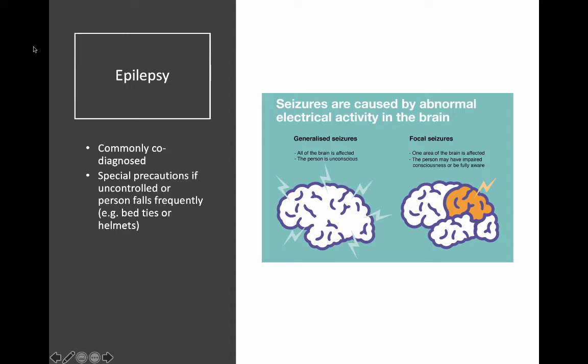There are a lot of special precautions we need to be aware of because it's also fairly common in our sector for people to have uncontrolled epilepsy, meaning that their seizures are not necessarily well managed by medicine or only partly managed by medicine. And especially it's possible for people to fall and hurt themselves. So if they have seizures that cause them to fall quite frequently, there may be additional management strategies such as tie downs that keep them from falling out of their bed, or helmets that they have to wear throughout most of their day, or at least whenever they're walking. So understanding the person's care plan again becomes very important.